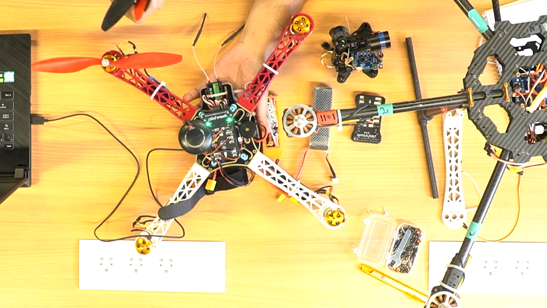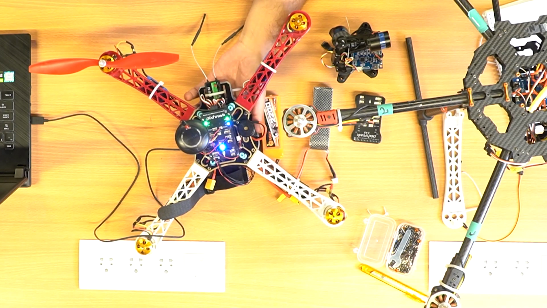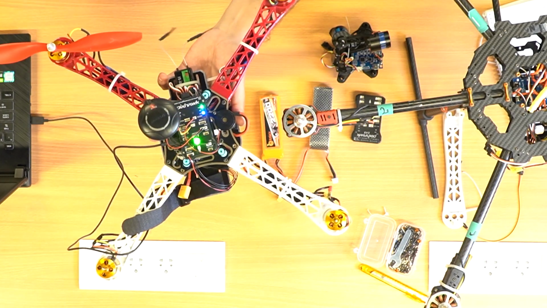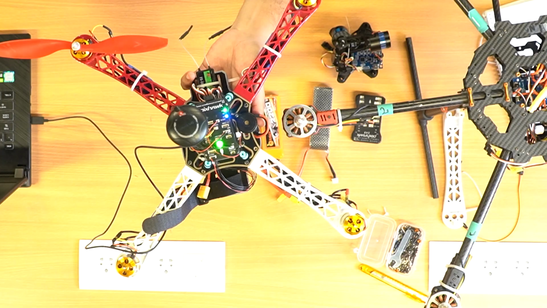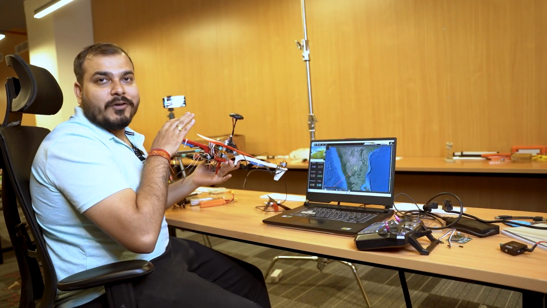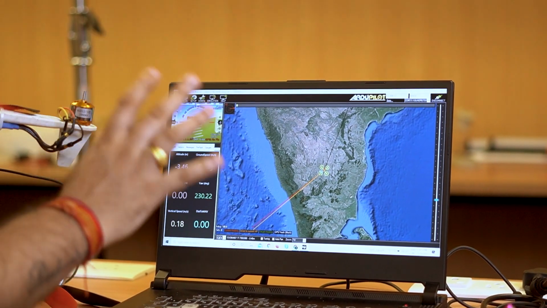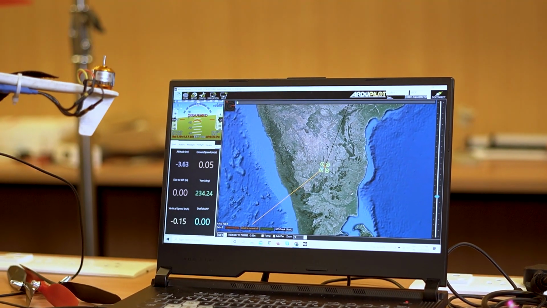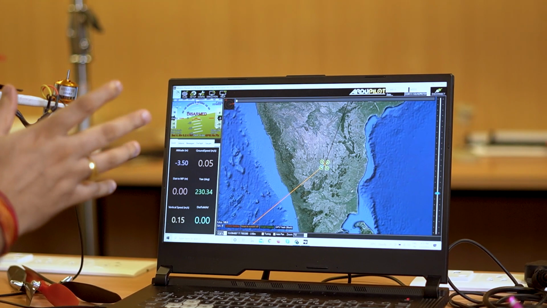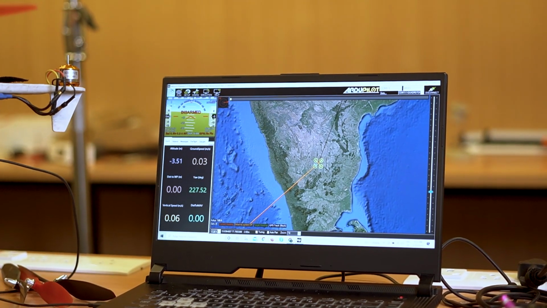So now let's see the tools that we will use along with this, where we can code and then track the drone itself. Once you assemble the drone, you have software called Mission Planner. If you really want to set up the drone and provide any kind of hardware configuration, everything is given over here.